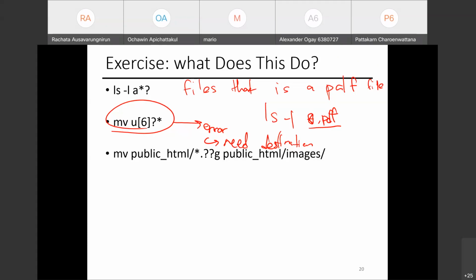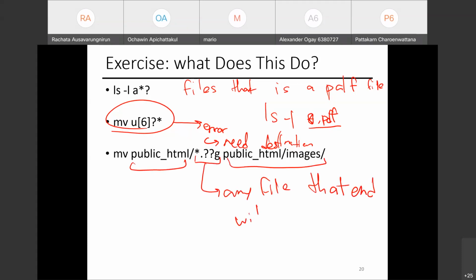What's the original directory and what's the target? It moves anything from public_html into public_html slash image, right? And the pattern that would match is basically any file that ends with a dot and then two letters, like dot jpg, dot png, dot img. Hopefully those are image files, so you can move them to the slash image directory.